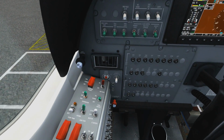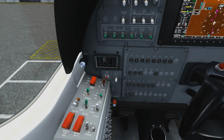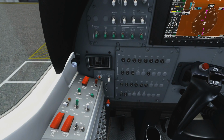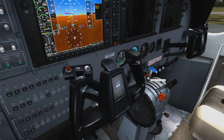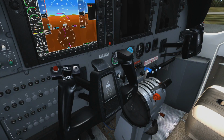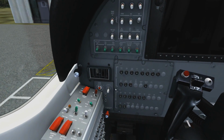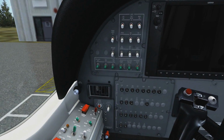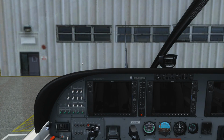Go ahead and turn off the nav light as well. Avionics 2 can come off. Turn off the generator. Let me get this push lever and we'll cut the power. Avionics 1, you can come off. Beacon can come off, and the power can come off. I know that's not the right sequence. I'll try and find the procedures. I've been getting more into the procedures lately. Except for this light, obviously. But, alright, let's go ahead and go over to the website and see how much we made.